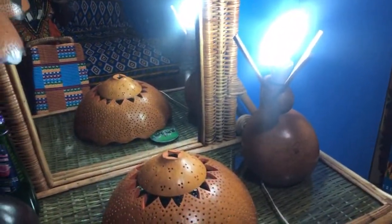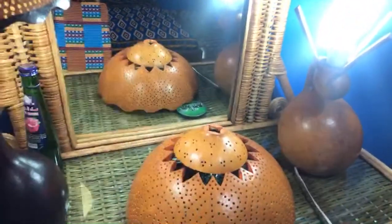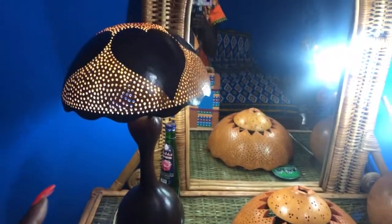But, of course, if you take these off, okay, now that one, too. Okay, sorry. It's like, leave me alone. I'm trying to stay on, but you're messing with me. This one has a little short. But I think, of course, if you take these off, then you get a whole bunch of light. But we don't need that much dang light right now.